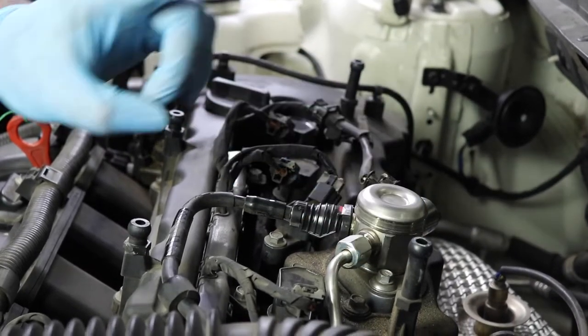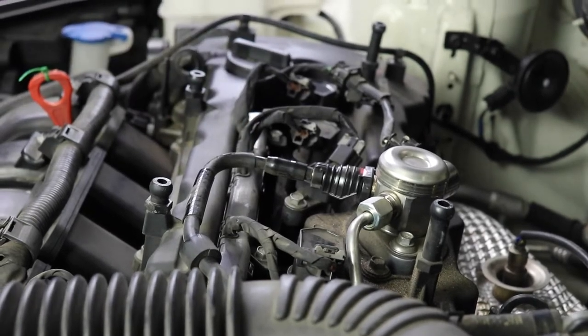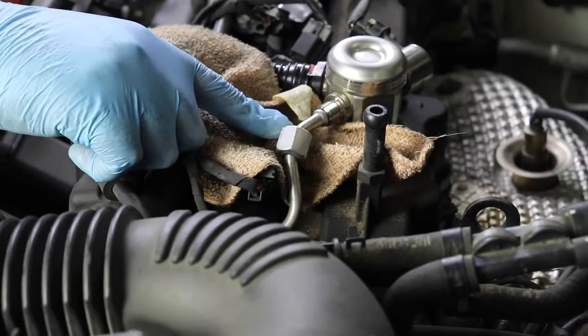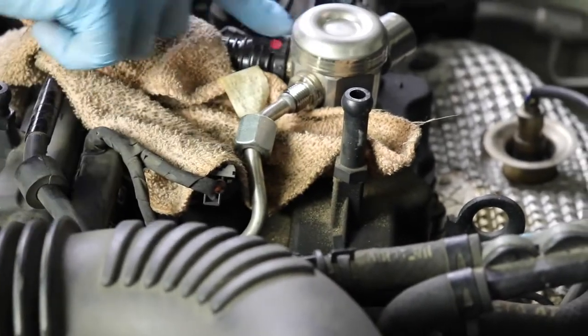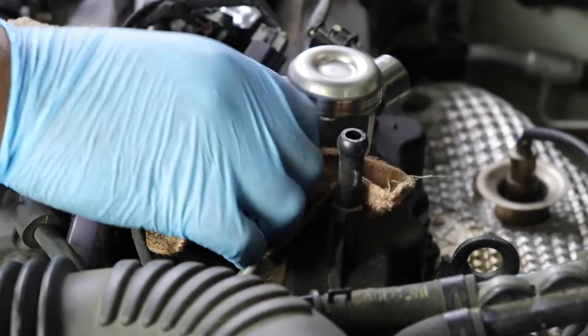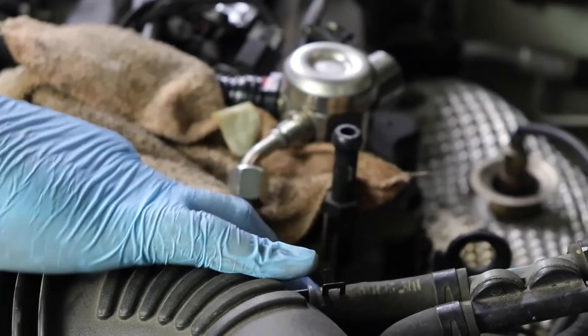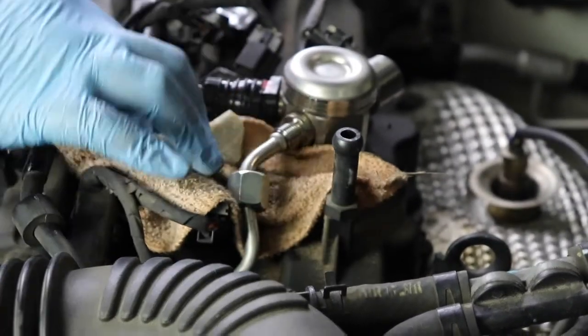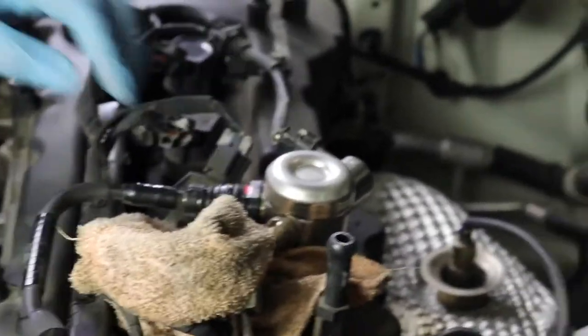Let me get a rag to catch the fuel, because fuel is definitely going to want to come out of here. Now, this is not going to want to pull out because it's really wedged in there, but once we remove all the bolts and everything and lift this up, it will pull out. So you can sort of get it out, but it's so stiff in here, it's not going to want to pull out. So let's move on to this piece right here. We'll stick the rag underneath.